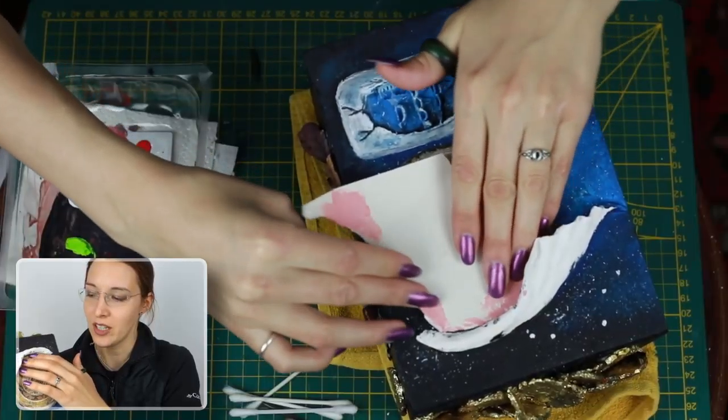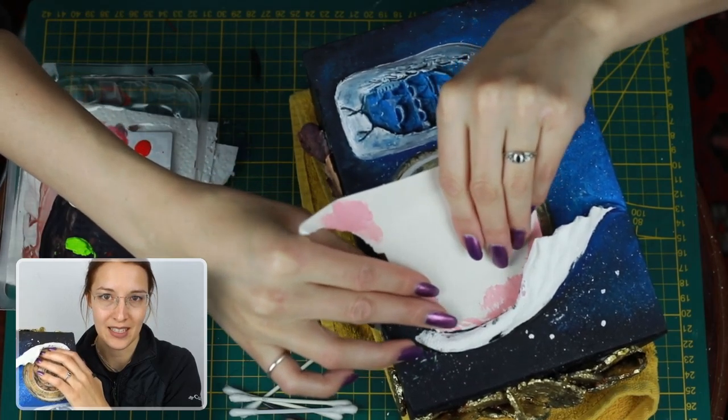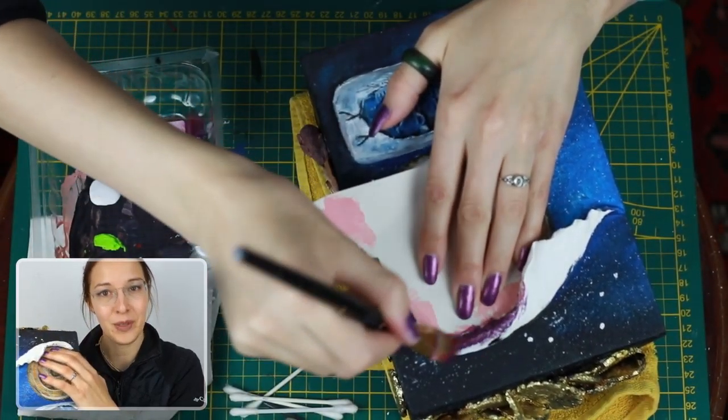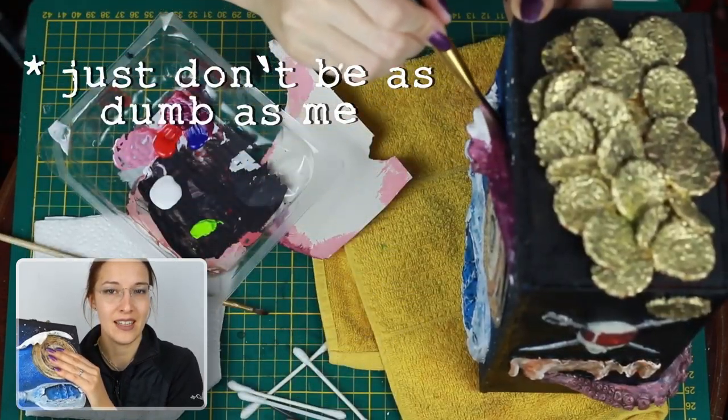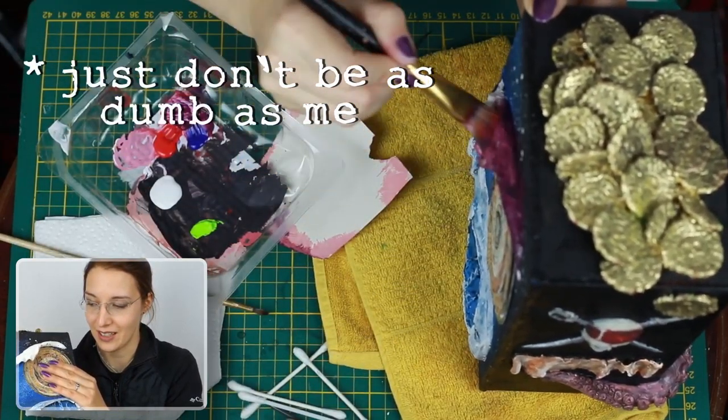Now I'm getting in with this side — I'm going to do the tail. I actually missed that I'd already put this piece here and it would be too much of a hassle to remove it now, so I'll try to cover it. If you're watching, just put this bit in at the end, not in between.